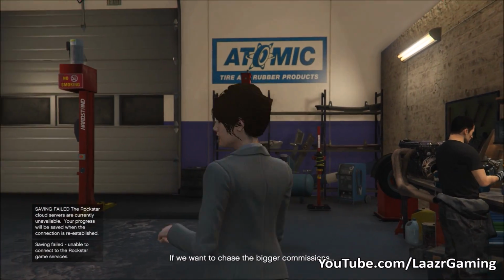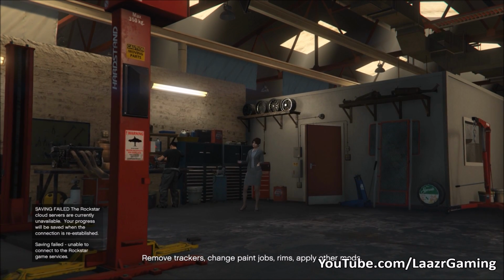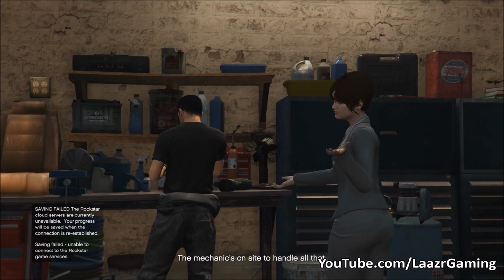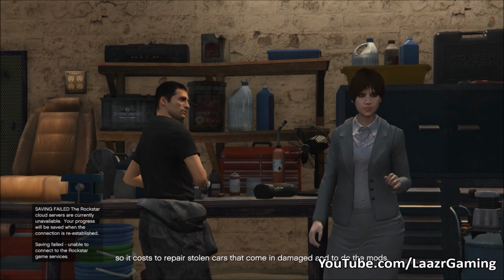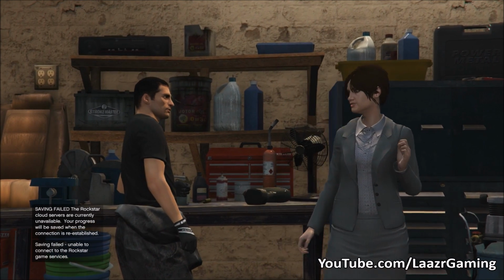If we want to chase the bigger commissions, we're going to need to modify the cars to the bigger buyer specifications: remove trackers, change paint jobs, rims, apply other mods. Different buyers got different requirements. The mechanic's on site to handle all that. It's an independent operator, so it costs to repair stolen cars that come in damaged, and to do the mods. But believe me, it makes life easy.